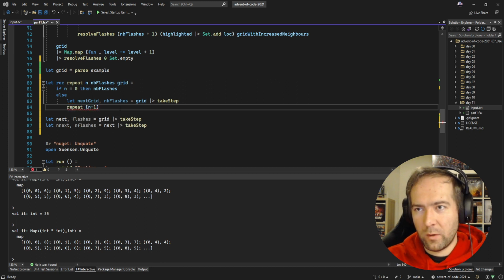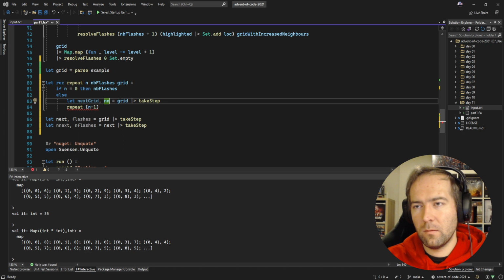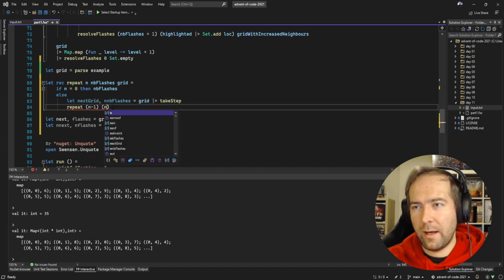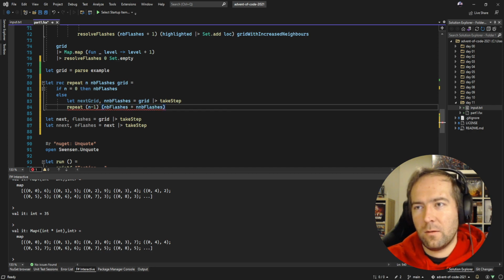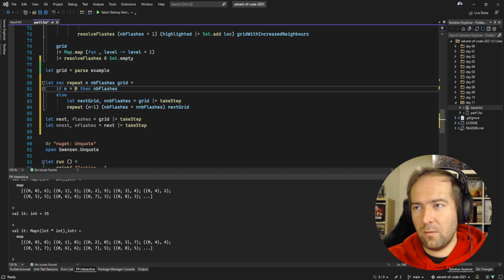And we're down one step, we're up some flashes. So it's the sum of what we had and what we just extra flashed. And the new grid is next grid. And this just keeps going until it hits 0. I think that's enough.